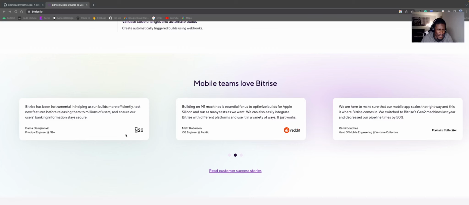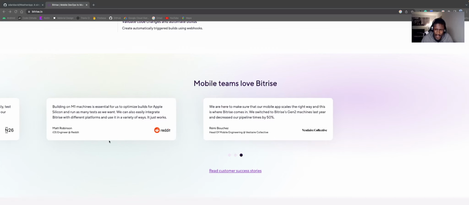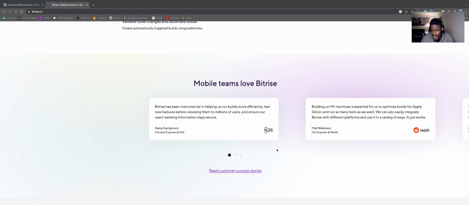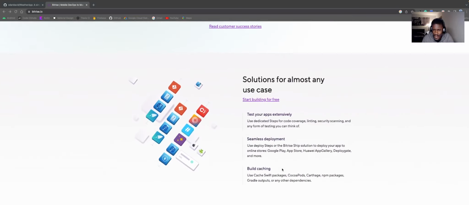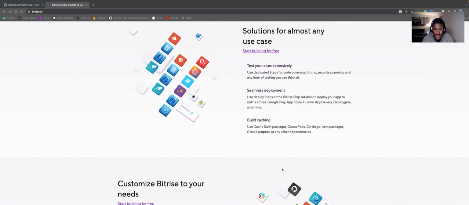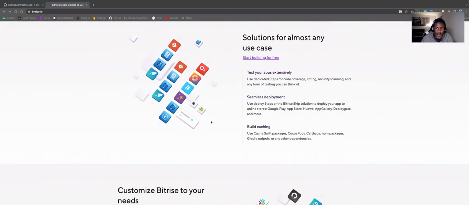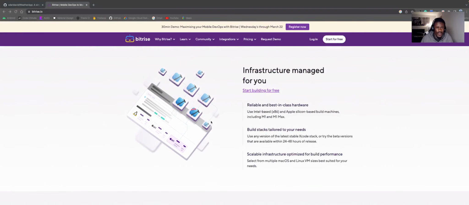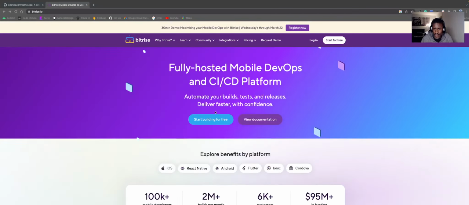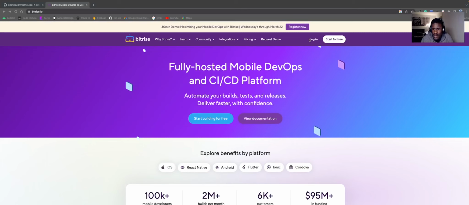Big apps like N26, the bank I use, Reddit, and many others use Bitrise for their day-to-day CI/CD solutions. It also comes with a bunch of plugins and other cool stuff we'll see as we build our app. So let me just get started on this.